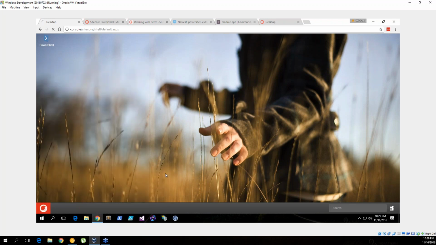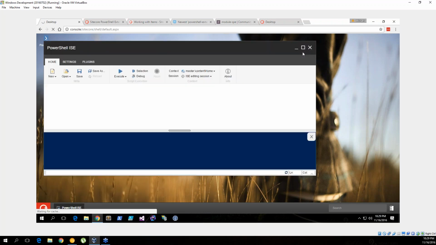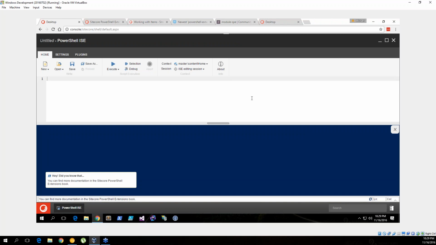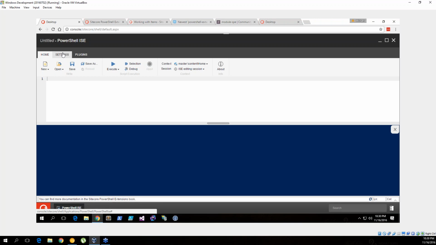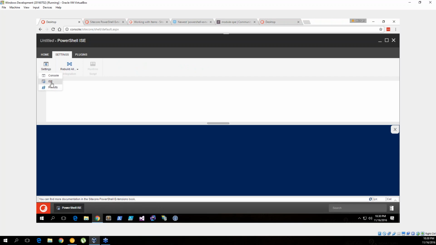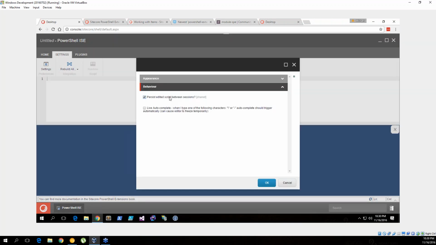So if I go to the PowerShell ISE, this is an interface that allows you to author scripts, and it also does some other things that are useful for the interface. So if I'm looking at it right here, maybe you viewing this demo, you're wondering, well, maybe it's hard for me to see the text in this video, and you want to give a demonstration, or you're sitting with a team, you've got a projector, and it's hard to see it. I can go to the settings, and I can modify the settings to meet my needs.